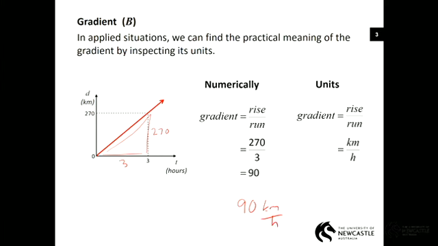We know just from the car that kilometres per hour means the speed I'm going. So the gradient of that graph actually tells you how fast the thing was going. So the gradient's going to mean something. And how are we ever going to know? Just by looking at the units. Kilometres per hour should spell speed to us.